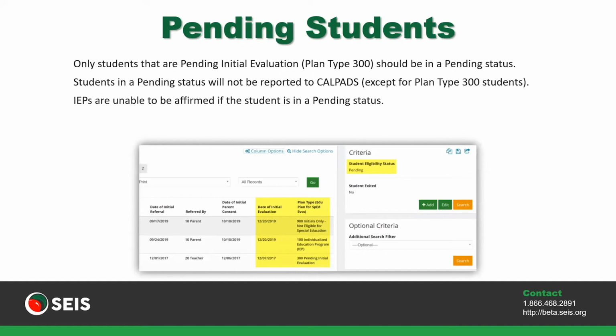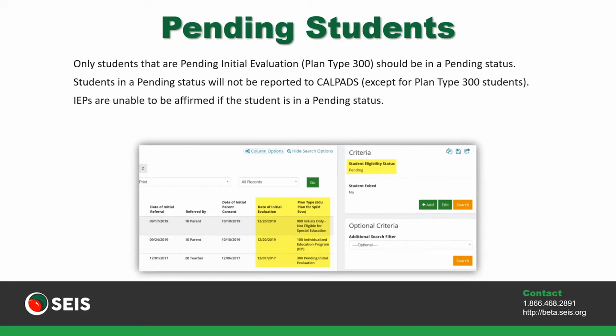For example, you see in those highlighted columns in this screenshot below, the plan type is selected as a 900, and the student is still in the pending status. If you click on the pending students notice, it'll take you to this page. But look at the first student there. The student has a plan type of 900. So that means you held the initial meeting, you went in and updated the plan type to reflect what was found out about that student at that meeting, but you haven't yet submitted that student change form to have that student status updated or changed to DNQ not providing services.